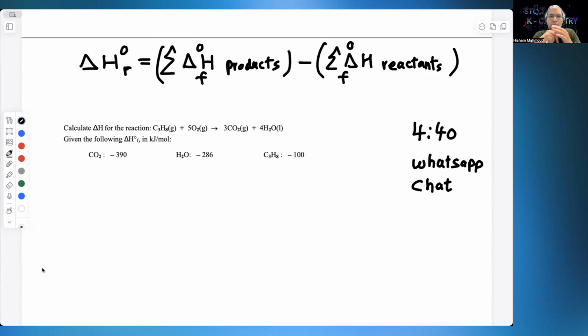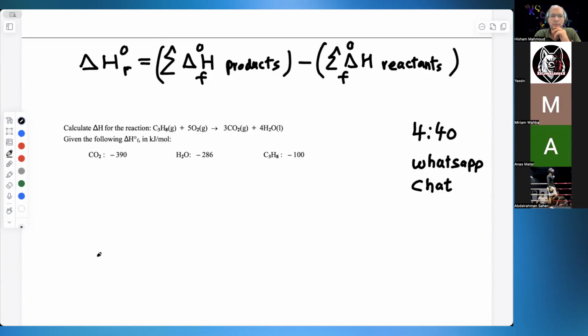So add all the products together and subtract all the reactants. Mister, they didn't give us the value for O2. Okay, and why is that? Because O2 is an element. Right? Remember when we said that in S and in G they give us values, but in delta H, take care: the enthalpy change of formation, delta H, of an element is zero. It is zero for an element, because how much heat do you need to make oxygen from oxygen? It is zero. It's already oxygen.